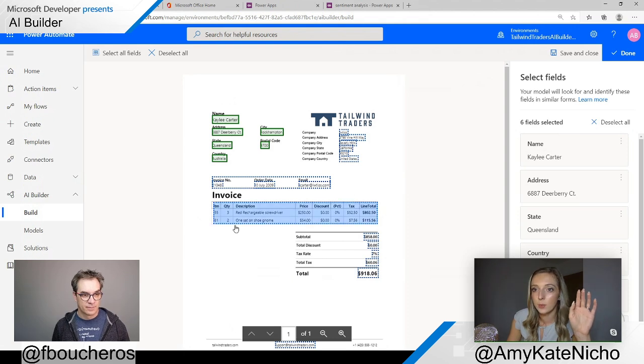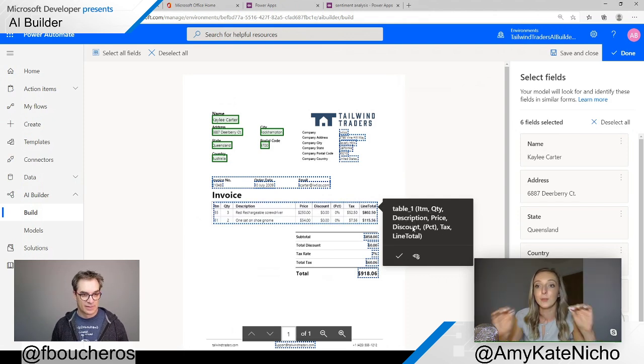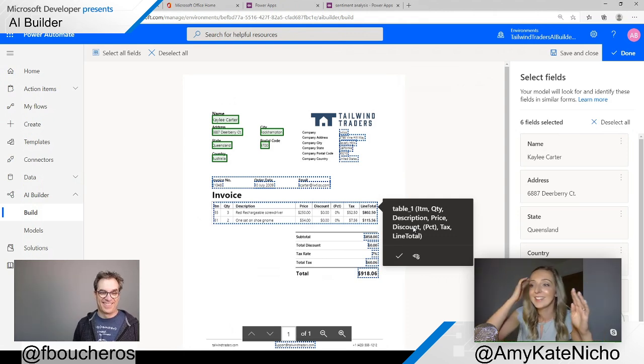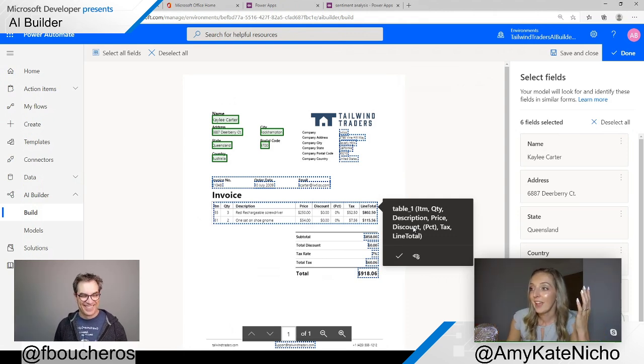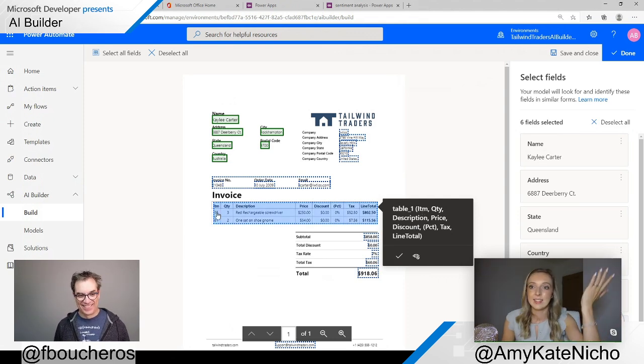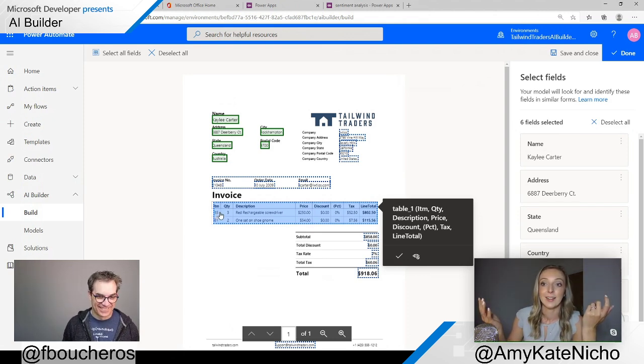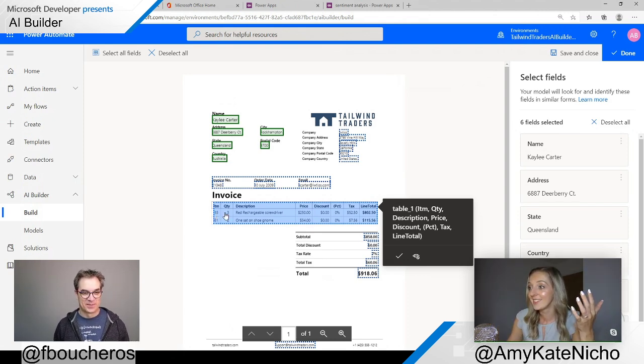It's picked up the whole table. And if I click on this, you'll notice it's not just picked up the table, it's picked up every column in that table as well. So we can see item, quantity, description, and then it'll have all of those values for each line item. It's unreal, right? So you could then say, if item 55 comes up, flag this invoice or something like that. Like we need to contact them. There's a product recall. I don't know what it is, but unreal, so impressive.